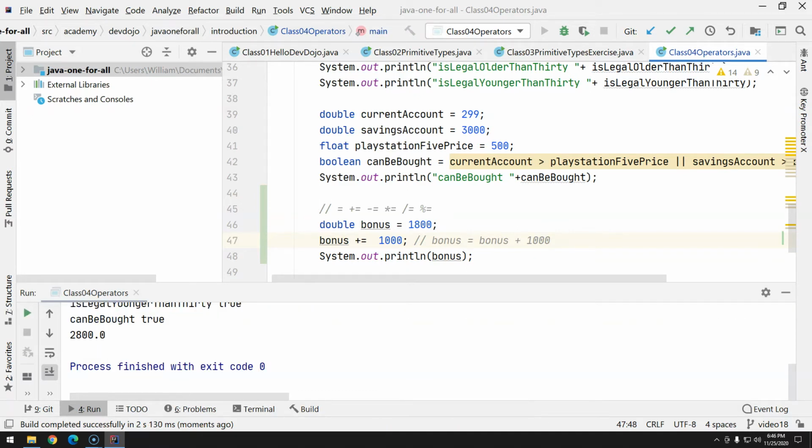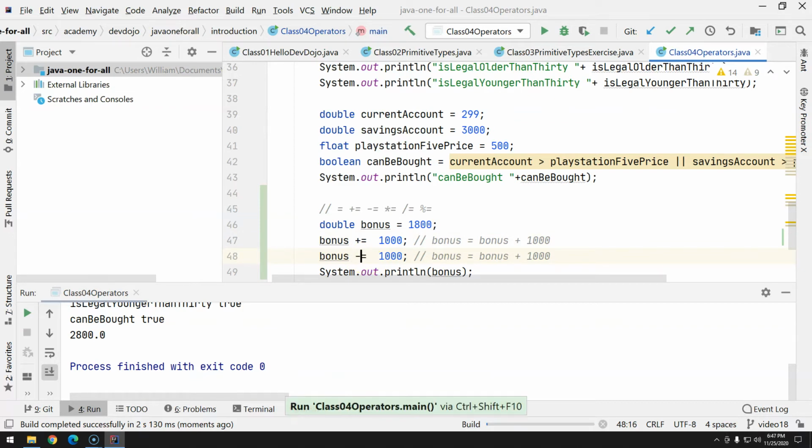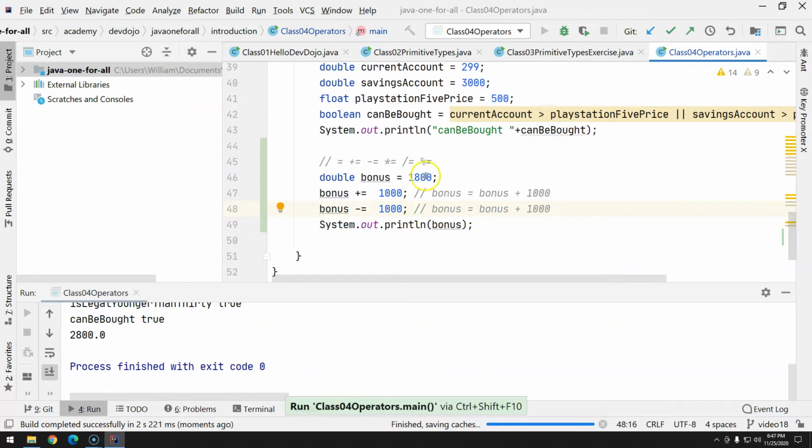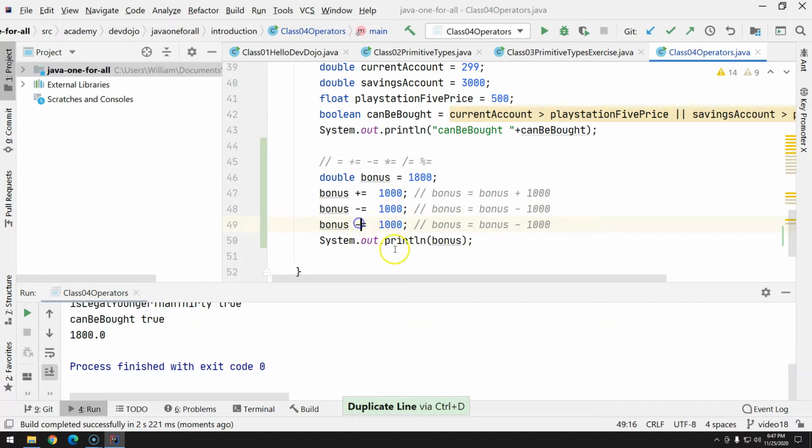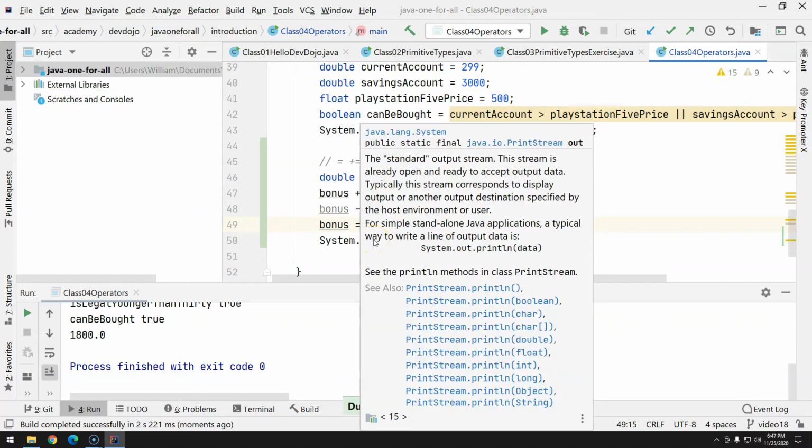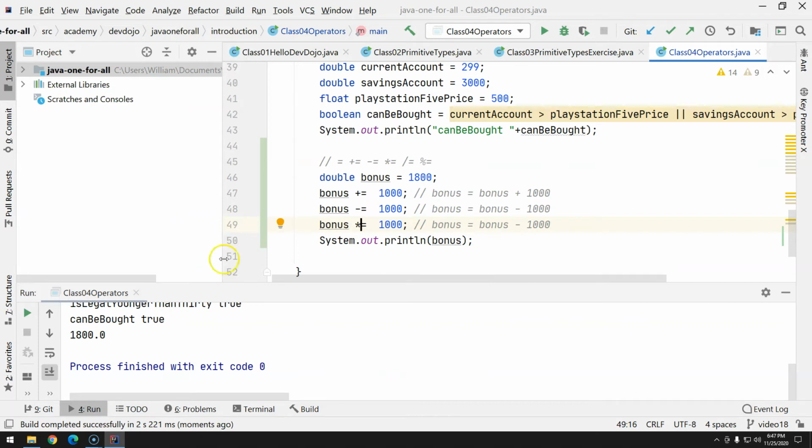Now this is the same for minus. You will see here that we get the same result, 1800, because we are increasing by 1000 and now we are decreasing by 1000. Now if we, for example, use the multiplication, it's a bit different.